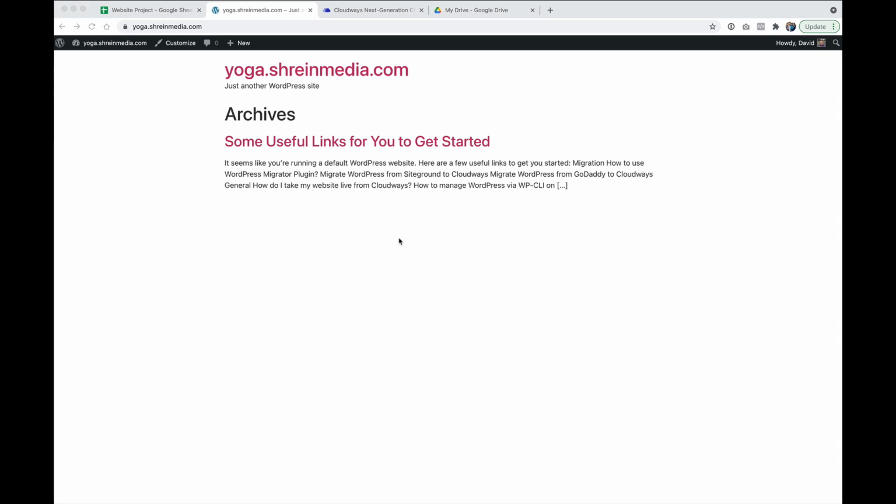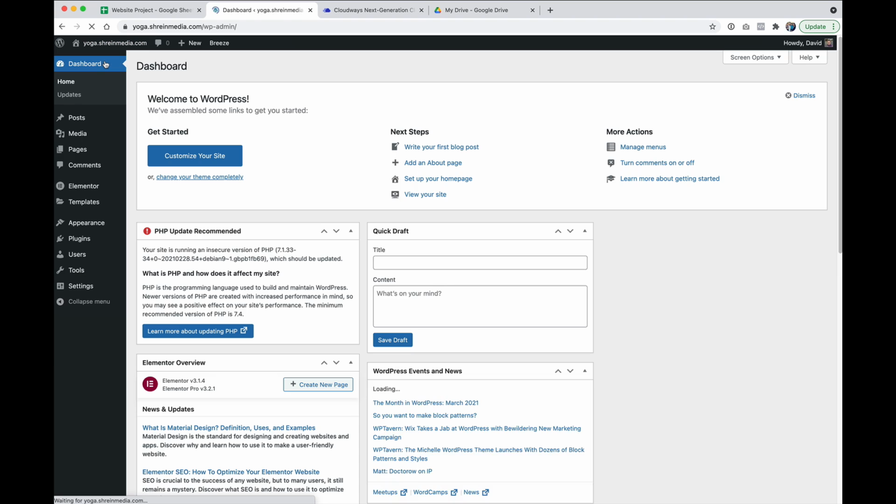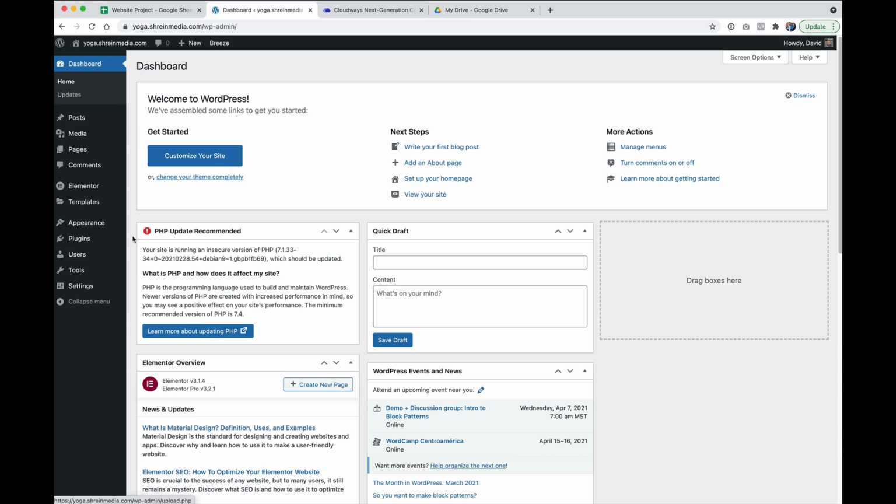Now that we have Elementor installed, WordPress is going, there's a few settings that we need to configure. Very simple, very short, but important to do it right now. If you go into your dashboard, on the left-hand side, the first settings that we want to load up is underneath Settings and go to General.